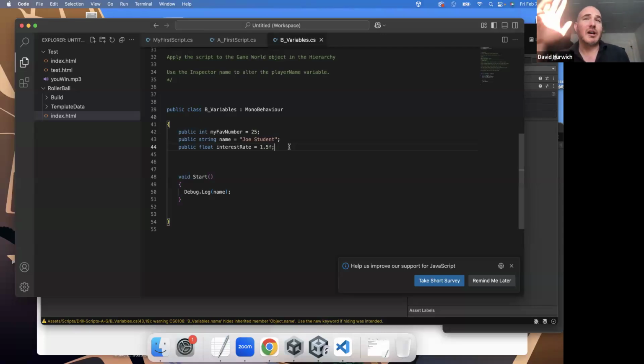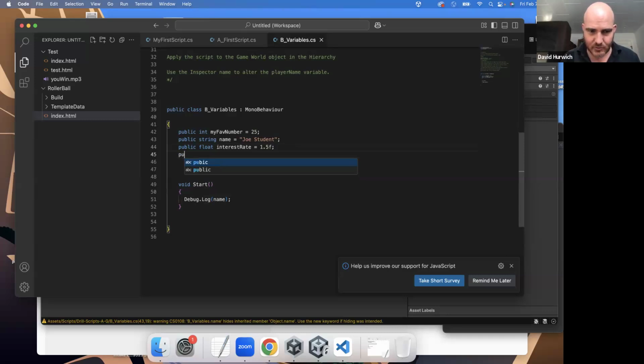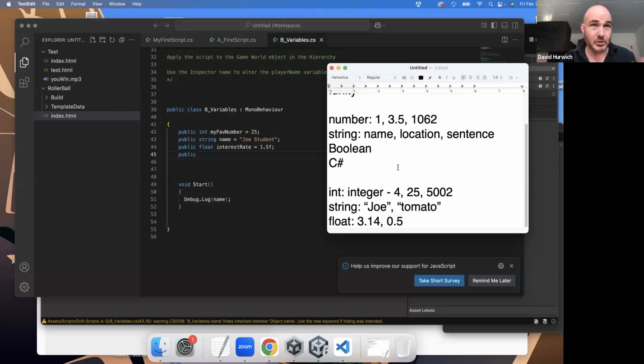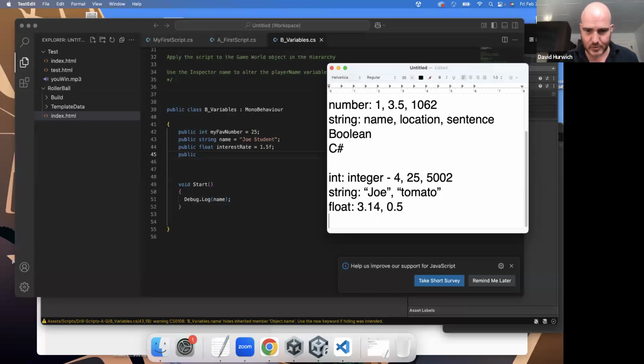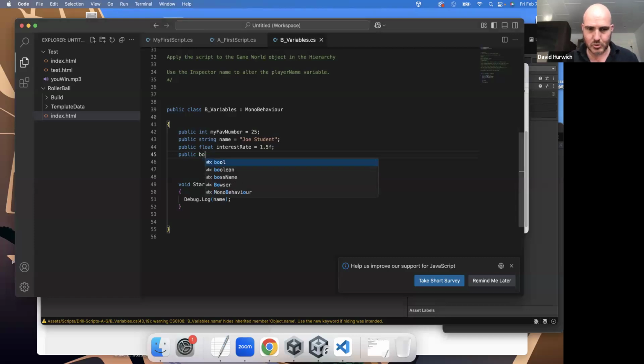Remember, we also talked about the concept of a logical idea, like true or false. That's called a Boolean in general in computer science. Here we call that a bool. Bool is short for Boolean. So Boolean would be true or false. It's the possible values you can have. So I'm going to say public bool.